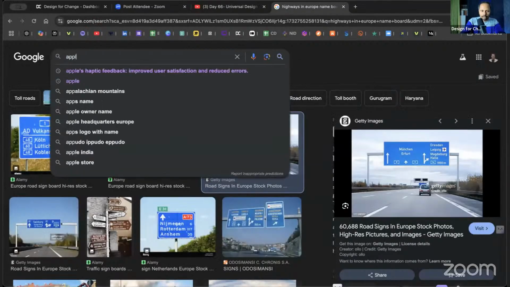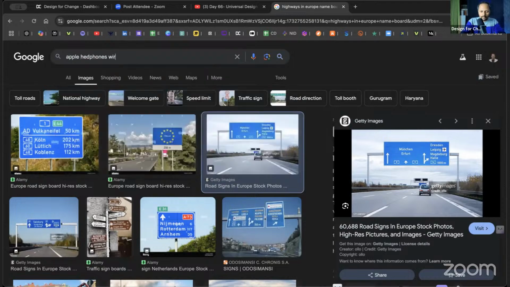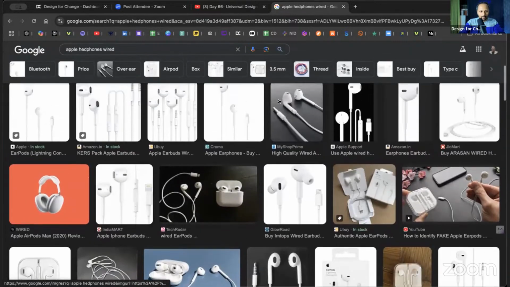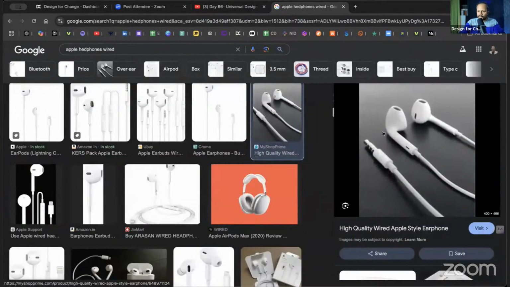Like, I'll show you. I would say this is the Apple wired headset that I'm talking about. This is the most famous. Out of all the Apple headsets, I don't know if these products are very successful or not, but this is the most. And you will not believe it, the entire headphone industry and other mobile industries have copied this. They've literally copy-pasted it because this is proven.